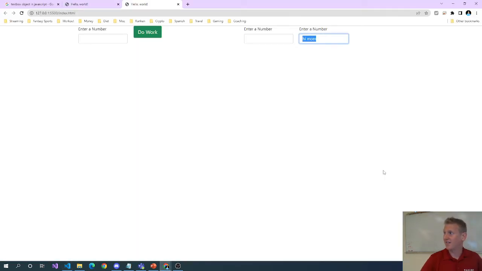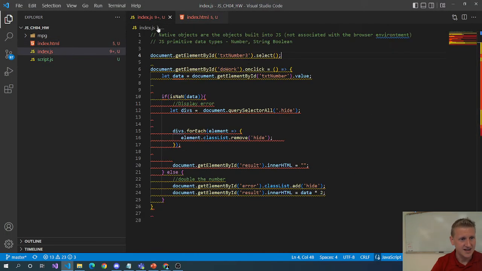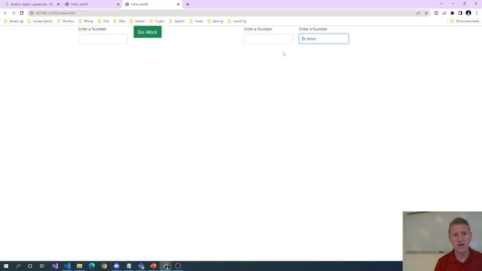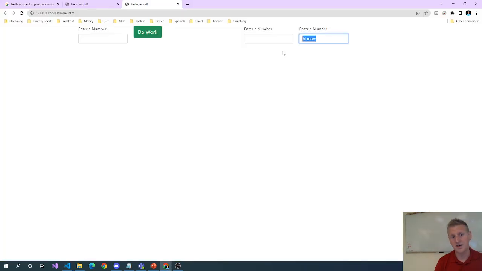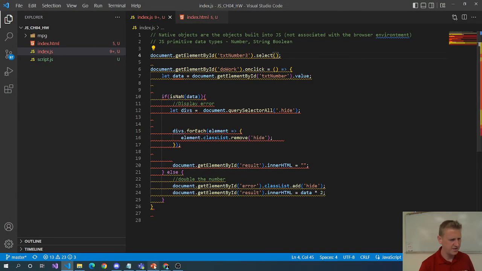You can see it selects that text value so that if the user starts typing, there's a slight difference between select and focus. Here, this is focused, the cursor is at the beginning. Select, it's there. If you start typing, it replaces it. Kind of what you would expect there.